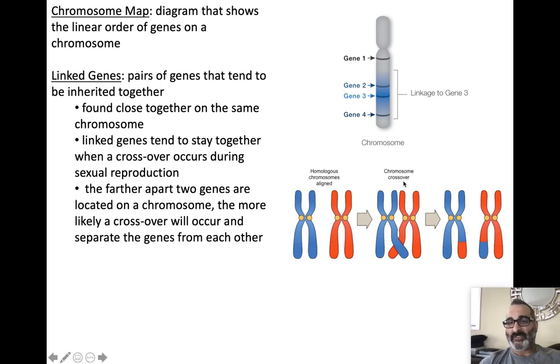That is called crossover or crossing over, and it's right here. So what happens is a section of dad's chromosome and mom's chromosome cross over each other and switch spots. This happens during meiosis when you're making your sex cells, your gametes. So why is crossing over a good thing? Well, it makes chromosomes that have more variation than the original, so that your offspring will have more variation than their parents. And variation is a good thing.